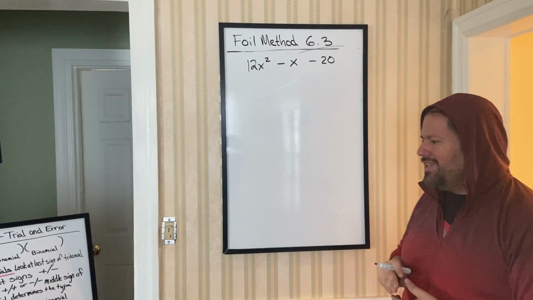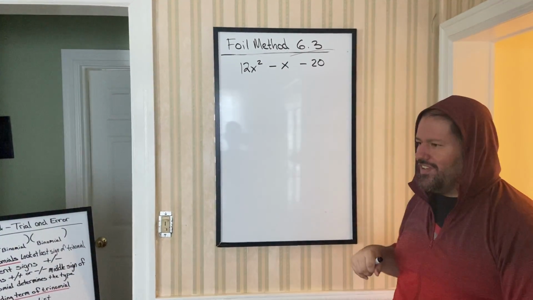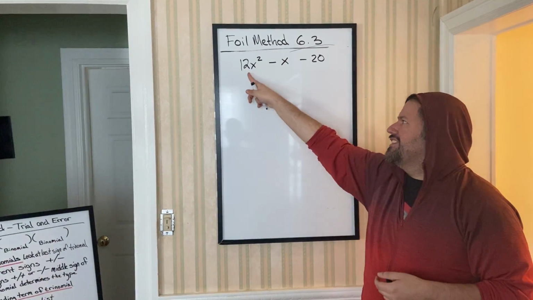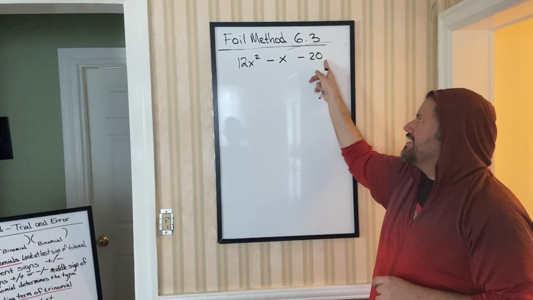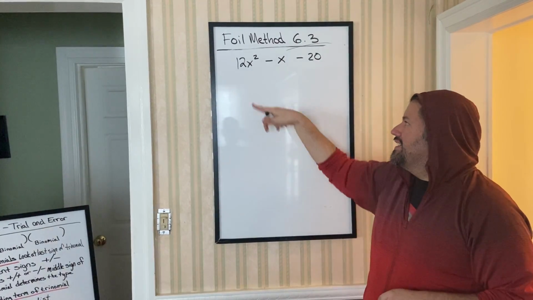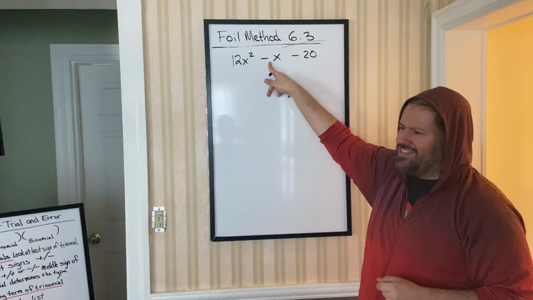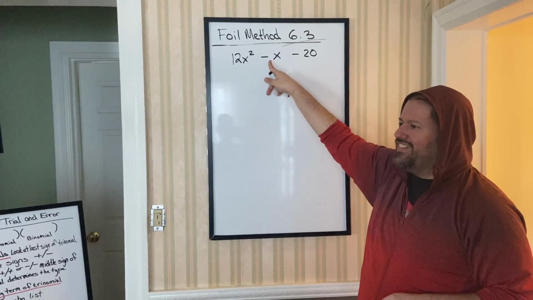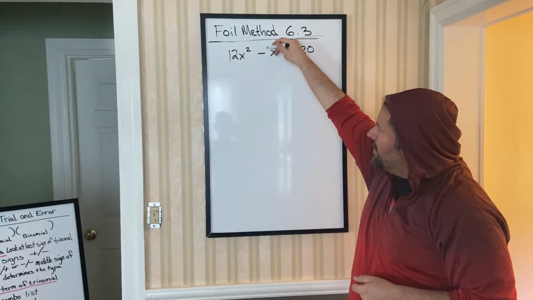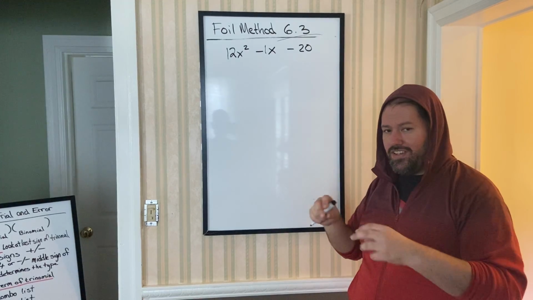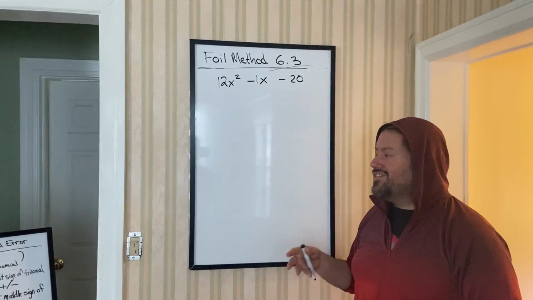Doesn't look too bad, but the first thing you want to do is always see, is there any type of GCF before we do the FOIL? And we see, no matching set of parentheses, that's A. No letter that all of them have in common, that's a constant, so no to B. Number, but notice this middle term doesn't have a number. So if the middle term doesn't have a number, then they can't have a common number factor. But if you want, you could put a 1 here if that's going to help you when you start doing the foiling. And then the last, D, does it start with a negative? No. So there is no GCF.